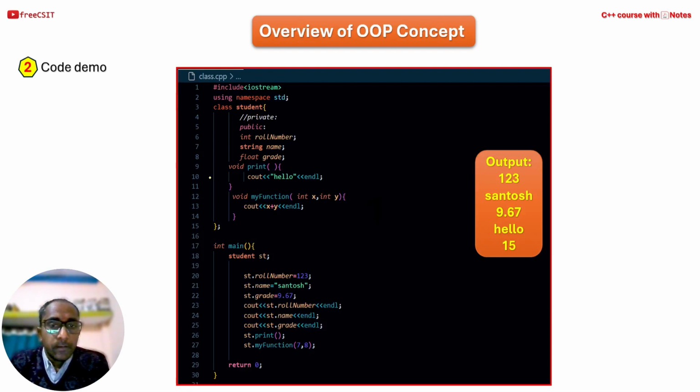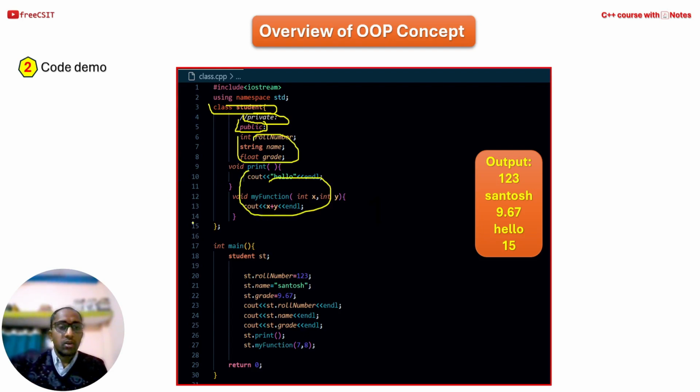You can also see here, I have created the class student and made it private, or you can make it public. It's per requirement. If it is public, it can be called within the class, or you can print and access it outside the class. So you can see here, these are the attributes, these are the methods, and you can call from here. The methods will be called from here, and the attributes will be accessed from there.